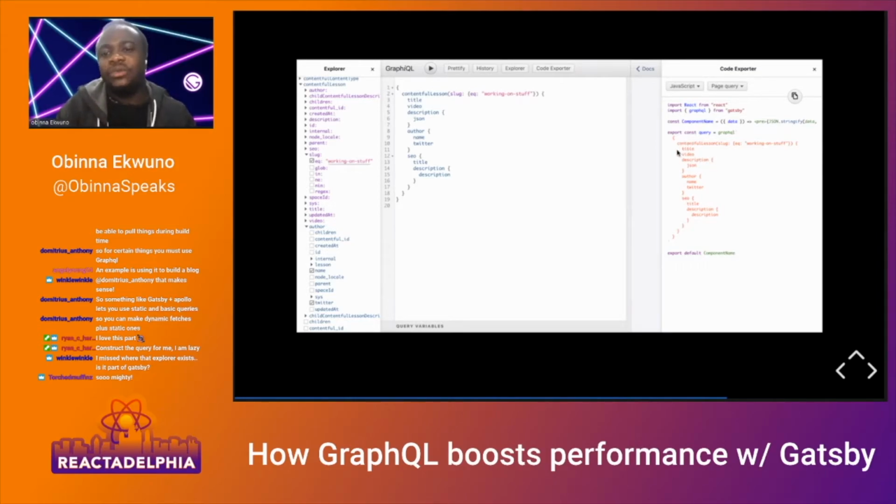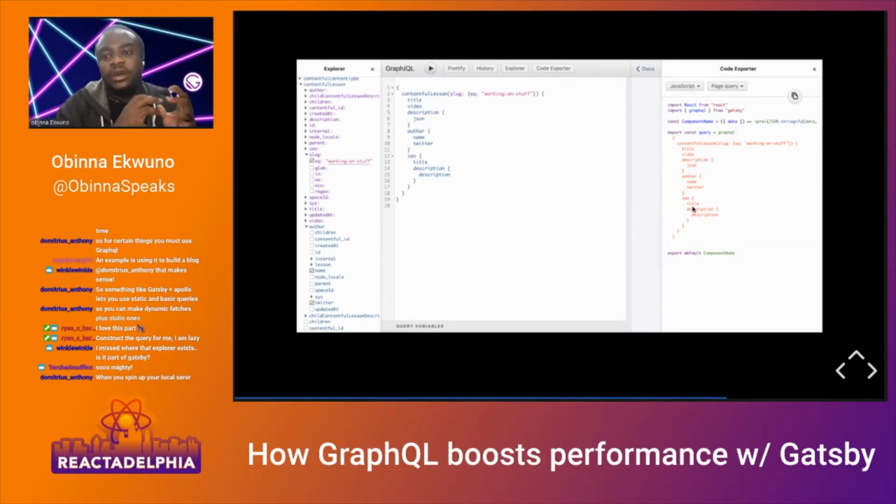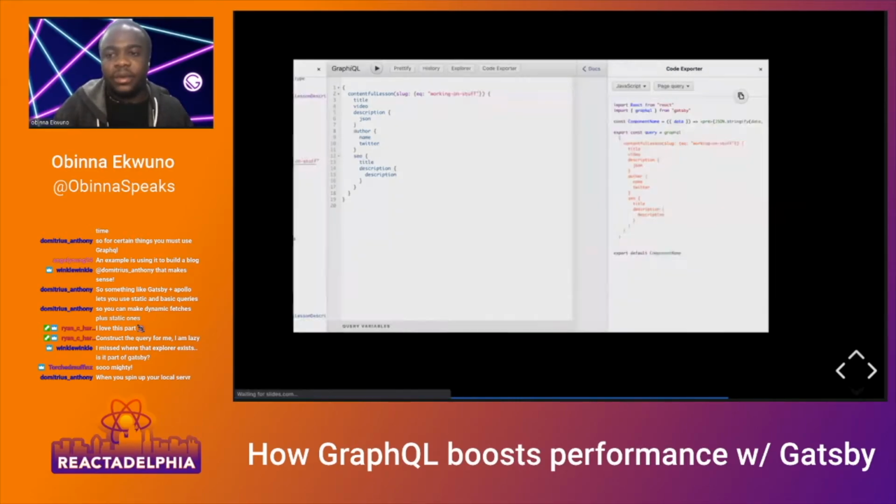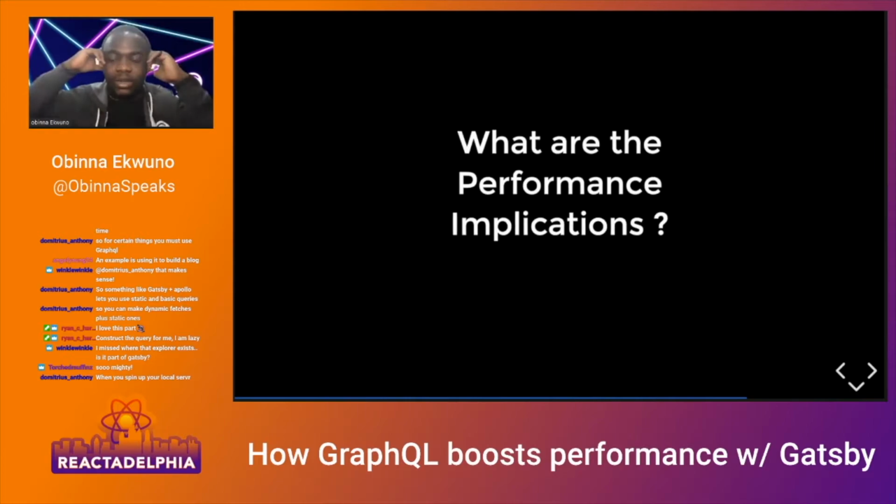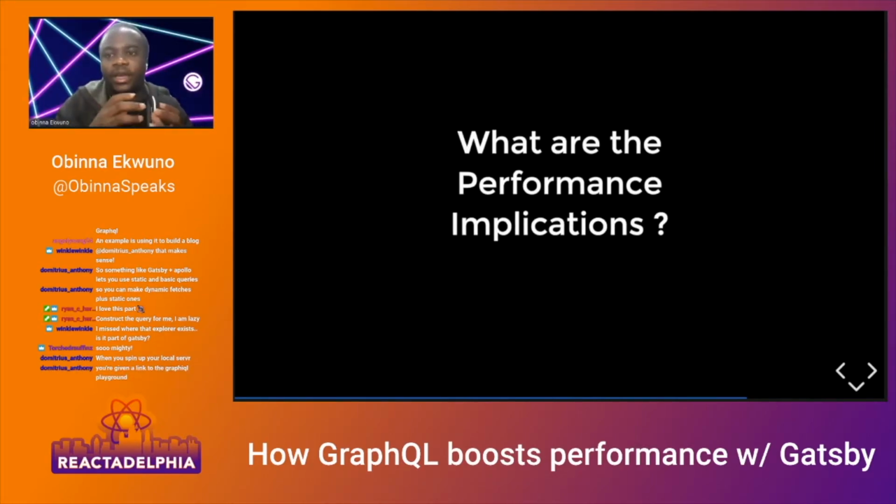But it has given you the query for the templates, which really saves you a lot of time. So now that I've explained how Gatsby uses GraphQL on the data layer, the question that comes up for me would be, okay, so what are the performance implications of pulling GraphQL into Gatsby?